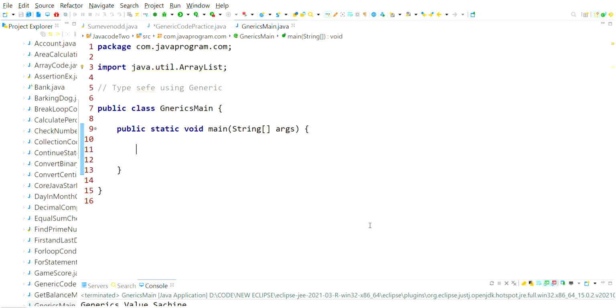So these are the advantages of generics. Right now I'm going to explain how type safety happens in generics.